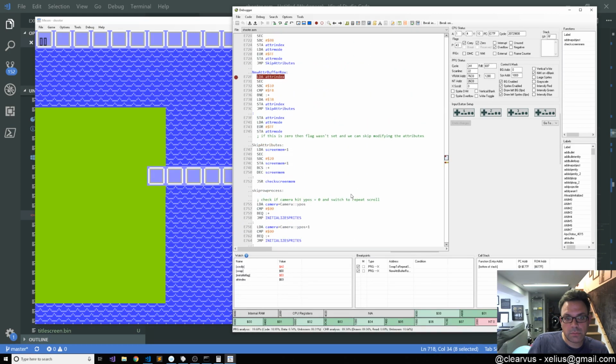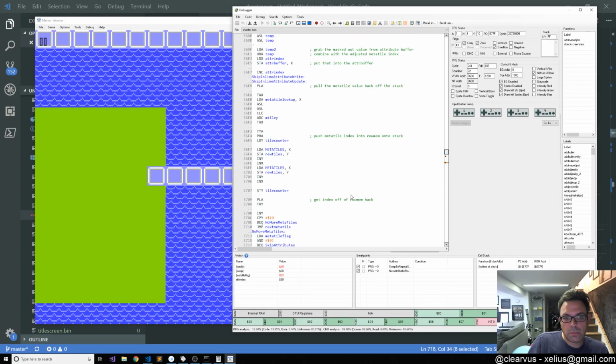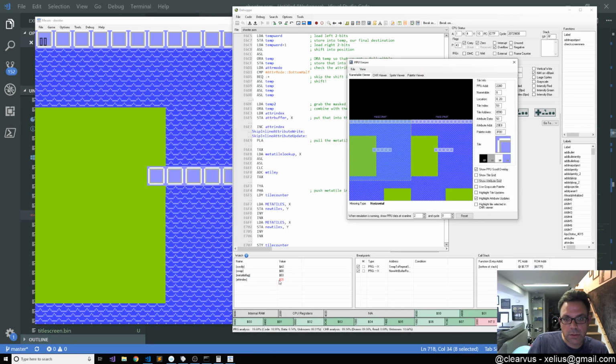Okay. Well, oh, that's the address. Oops. 2.0. That makes more sense. So it's halfway through the attributes.